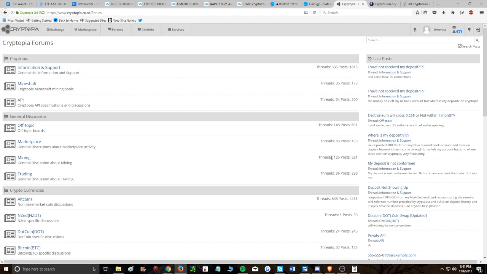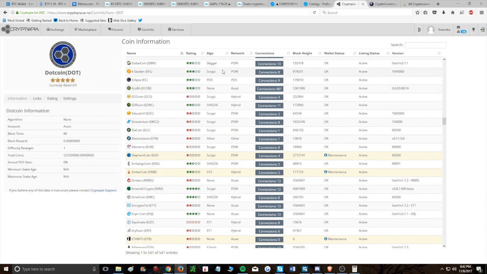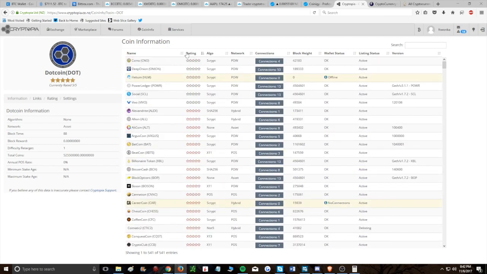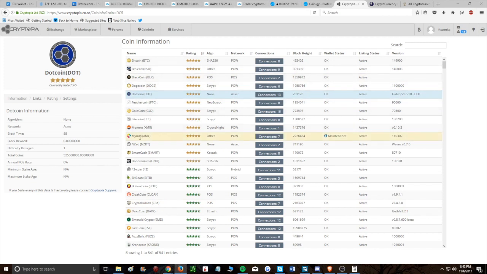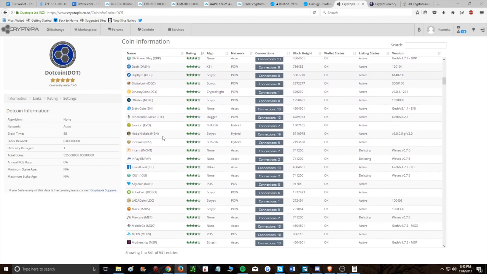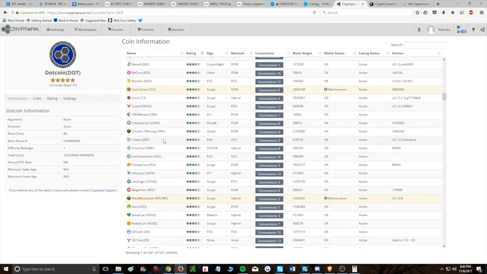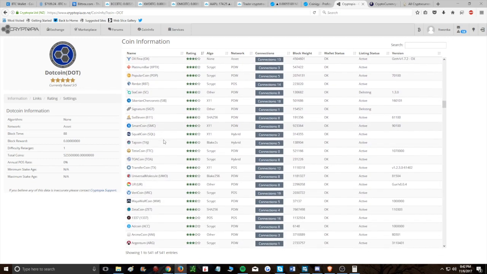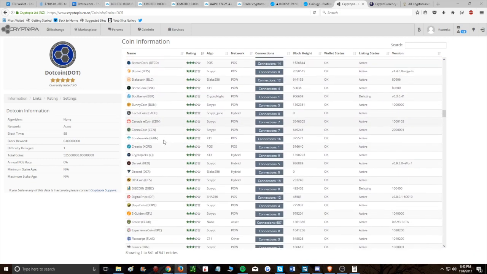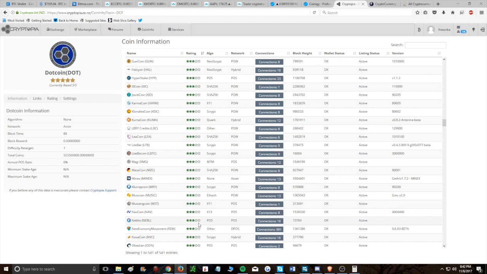86 threads, 125 threads, and coin info. And this is actually a fairly good resource because you could see, and I don't know how they determine this rating, but let's see where they rate Nebel. See if it's even up here. I've never actually used this feature, but it looks like it could be nice. Let's see how they rate Neville, though. There's Neville. It's a 3 out of 5 star coin.